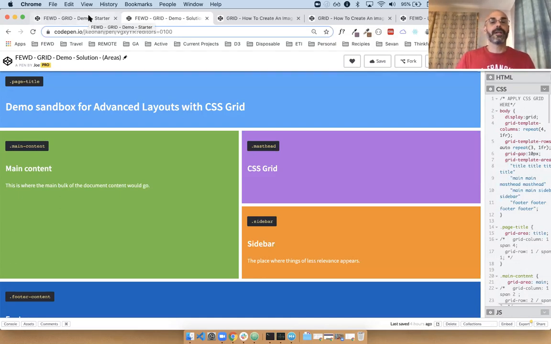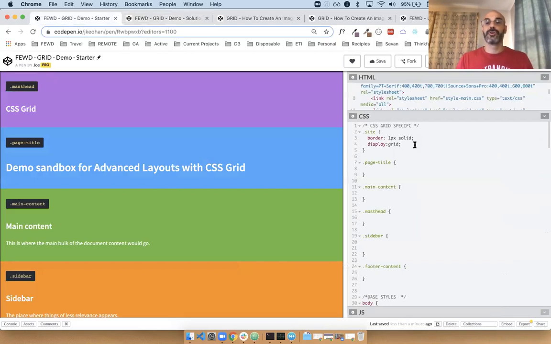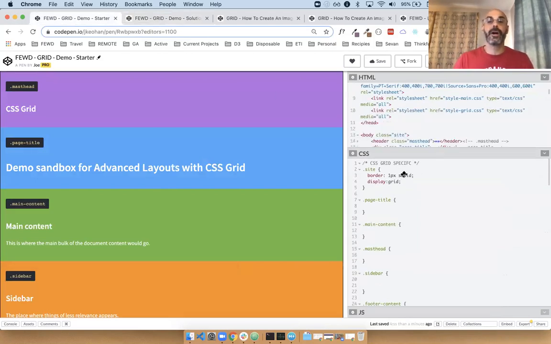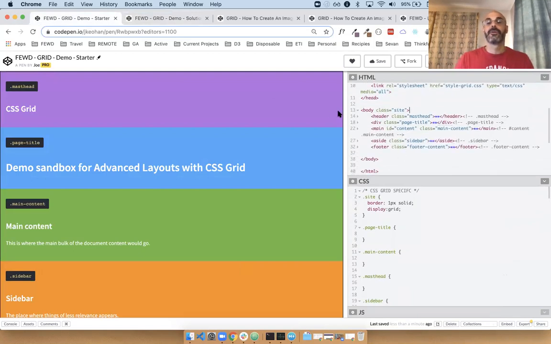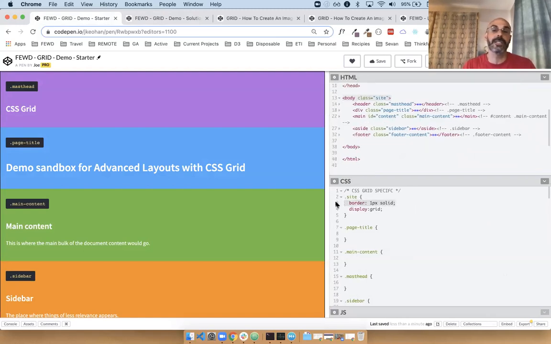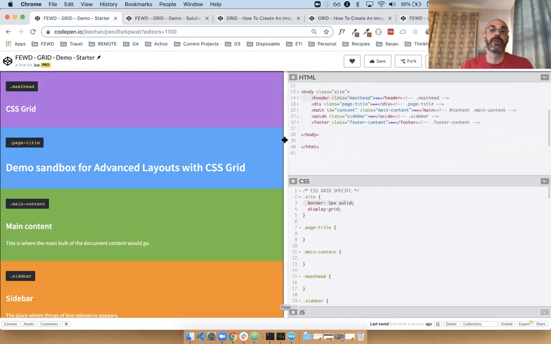So if I wanted a structured grid pattern, I'm gonna go back to my grid here, and I'm doing it on site. Now, site is the top level class, right? It's on body, and we know when we do flex, flex gets turned on the parent, and then turning it on the parent allows you to implement flex properties on all of the children, okay? So flex and grid work the same way in the fact that turning on grid here on site allows me to control the content in all of the child elements, but not their child elements, right?